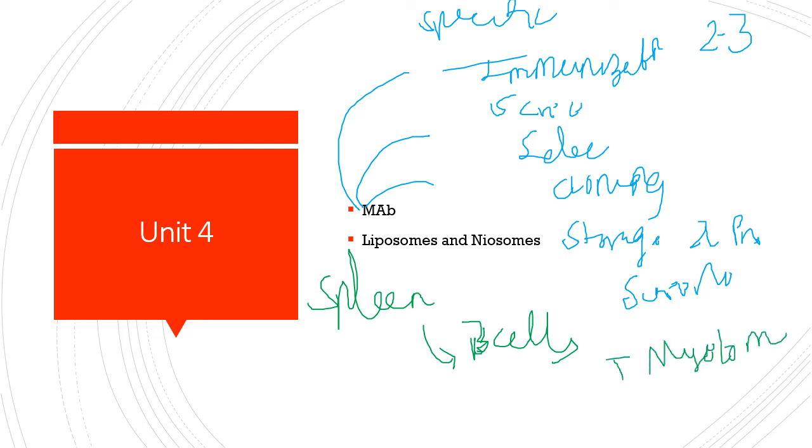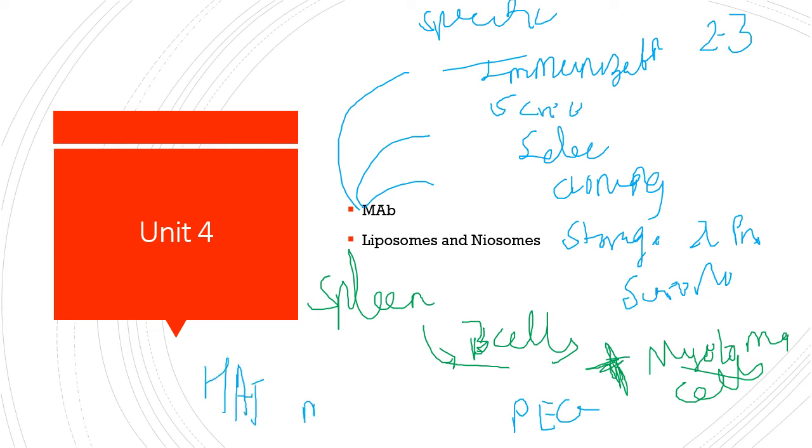Why do we do that? Cancerous cells divide rapidly and B cells produce the antibodies, so we want these antibody-producing cells to divide rapidly. We fuse them with the help of a fusing agent like polyethylene glycol, PEG, any grade, 200, 400. And in which medium? In HAT medium: hypoxanthine, aminopterin, thymidine. Now why is this medium used? Aminopterin blocks the de novo biosynthesis pathway. Go back to your second semester biochemistry, de novo purine synthesis.